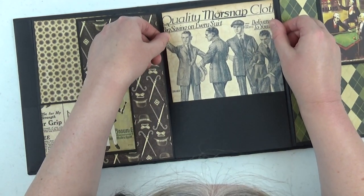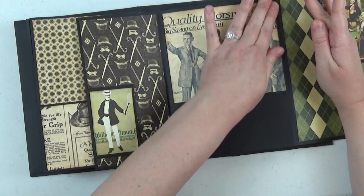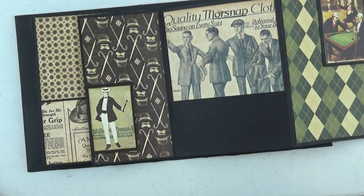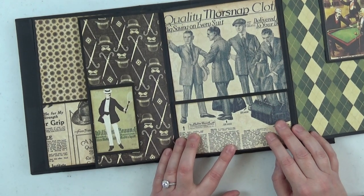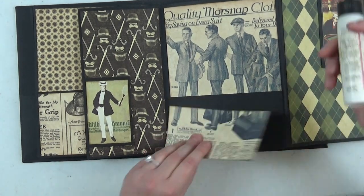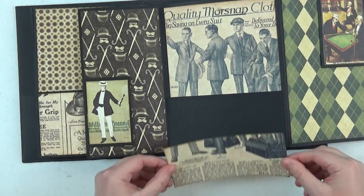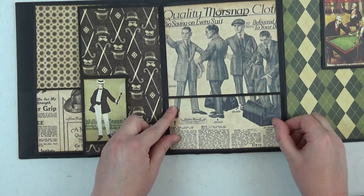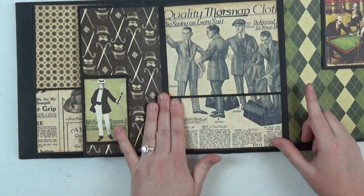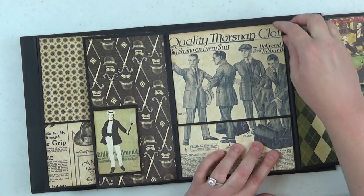Which remember, I've cut it shorter than the actual page because I have the pocket there. So it's 5 3/4 by about 6. So there's the top. And then if you look here, see how I cut it? It looks like it just continues on from the top to the bottom. I love that. Love that. And because I love this paper, this isn't a place where, when you have pockets, you're just going to have photo mats in there. So you can remove the photo mats and still you have nothing permanently attached to the top of this paper. So you can look at it. And I think that that's really cool.